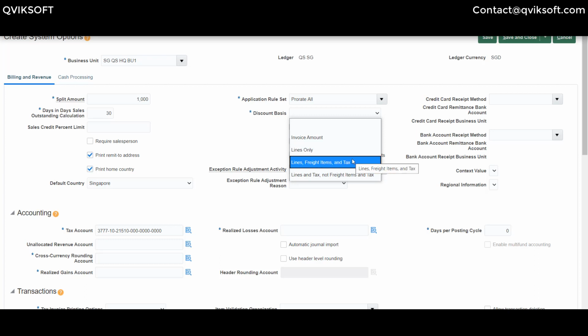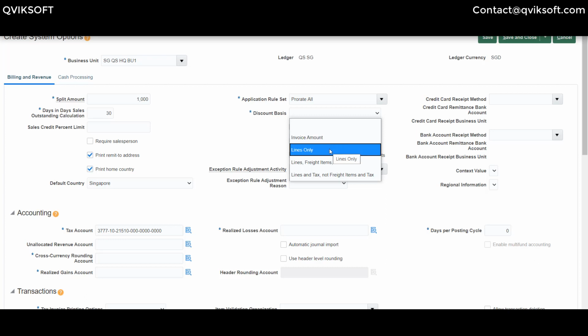Taxes you still have to pay to an external authority which you collect from the customer. Freight you have to pay to an external party who is helping you transport the goods to the customer. That's why the discount is mostly applicable to the lines information given. So whatever I'm selling, I'm giving a discount on that. So you can choose that, depending upon your arrangement with the customer, you can choose the appropriate option.